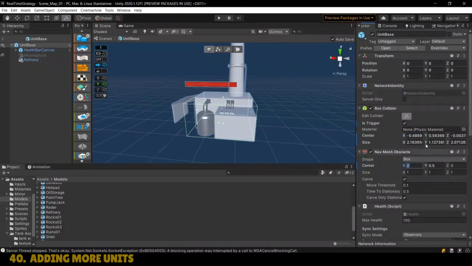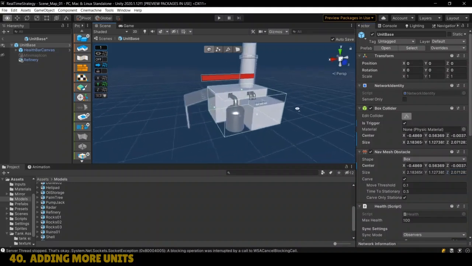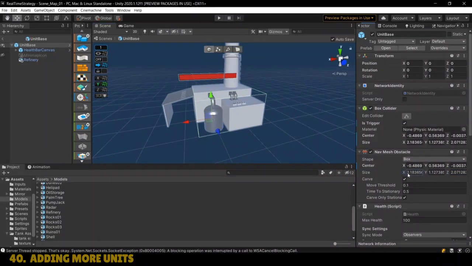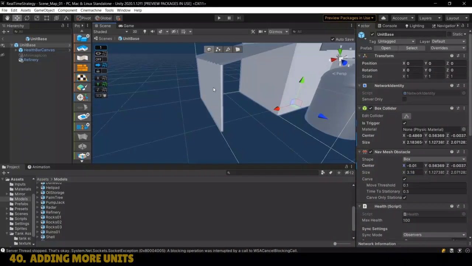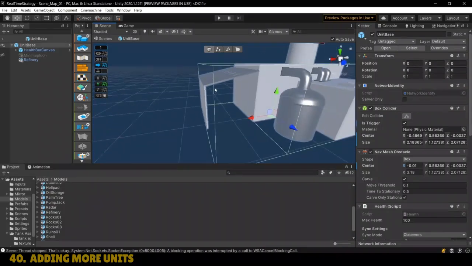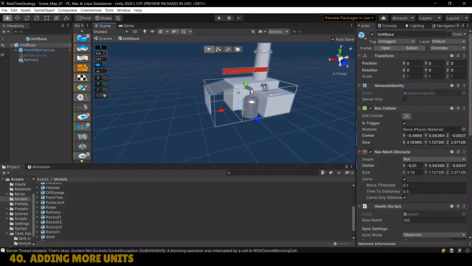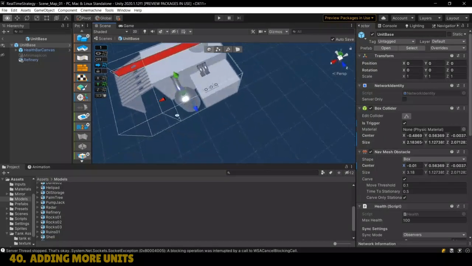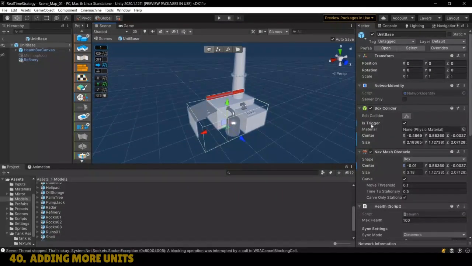And what I'll do is copy all of those settings into the nav mesh obstacle rather than the hitbox. And then for the nav mesh, I'll add a little bit on. So if we look on here, the size on the X, we actually want to make that a bit bigger in my opinion, because tanks should have to navigate around this bit here, but I don't think it should count as a hitbox, because otherwise this area here in the corner also counts as a hitbox, even though there's nothing there. So I feel like I'm happy with these settings now.